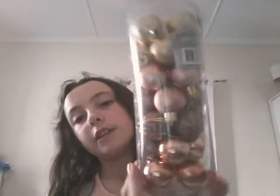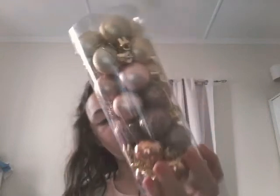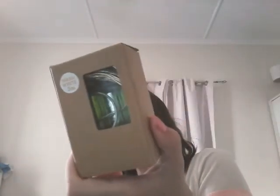And then I got these little bubbles, 28 little bubbles, to go on the Christmas trees. And then I got these warm white little Christmas lights. I'll open them up so you guys can see them, and I'll put them up against one of my Christmas trees. So I'll show you them like this first.